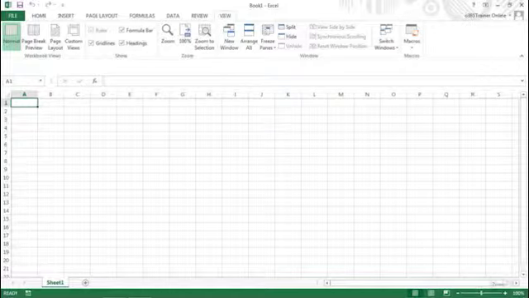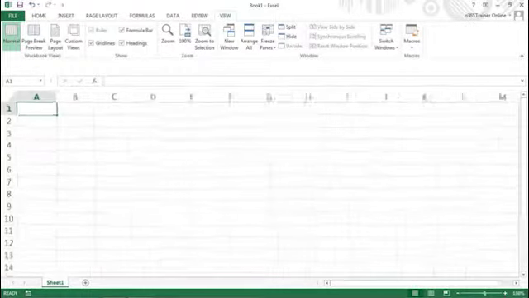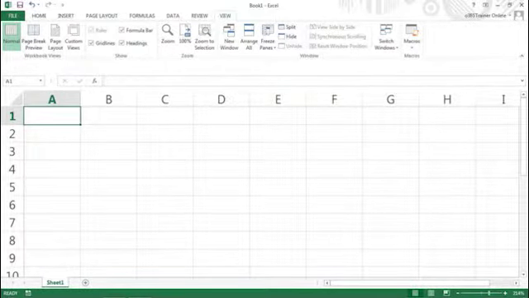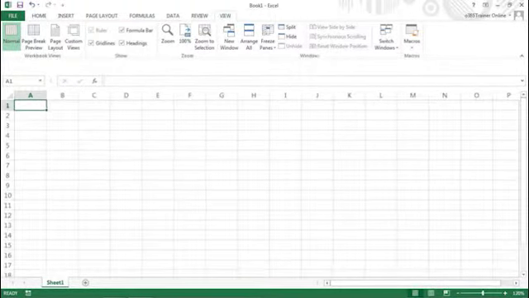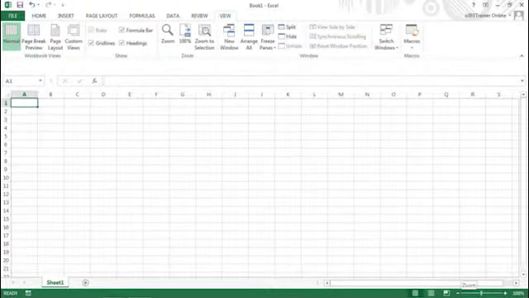And then I have a slider for the zoom. So if I want to zoom into my document or zoom out of my document, I can grab this bar and I can drag it. Notice I'm zooming in. Or I can actually hit the minus and zoom back out to get back to 100%. So it gives me the flexibility while I'm looking at a document to go ahead and zoom in and out without actually having to go to my View tab that's listed there. Okay, so that's the top and that's the bottom.